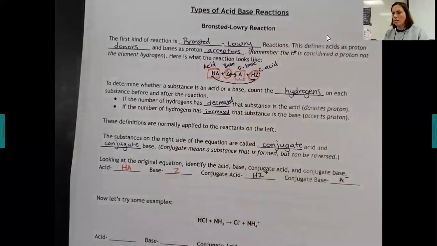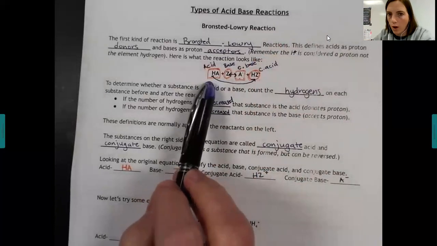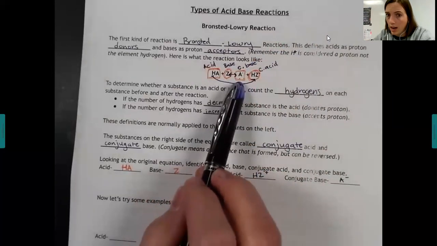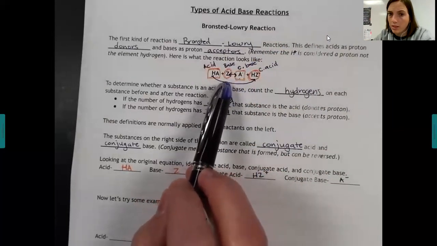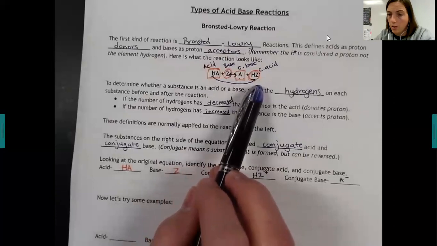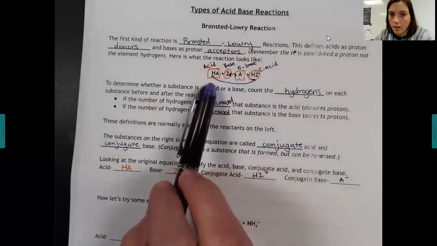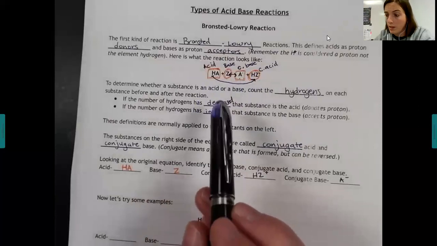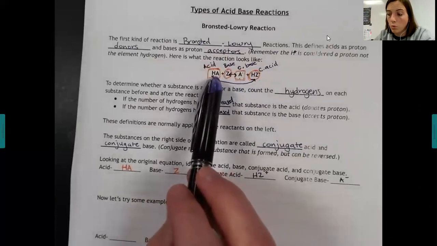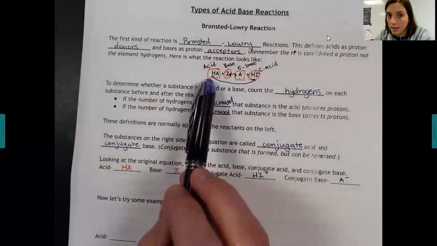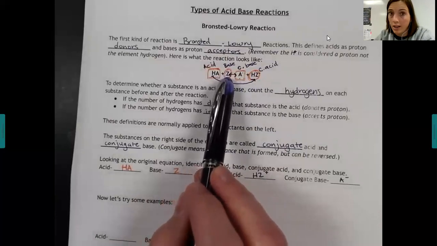Right now I'm confused with the way I described it, so let me break it down a little bit more to say why I did what I did. Hopefully you understand why I chose to pair up the HA and the A, and the Z and the HZ. If it's on the left side of the equation, it's either the acid or the base. Generally, the one that starts with more hydrogen is the acid, and the one that starts without hydrogen or with less hydrogen is the base.